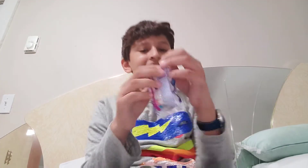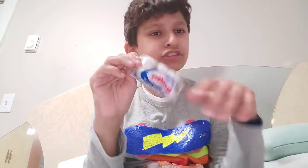My white hot chocolate is done and I'm super excited to try it. I made it by myself — nobody turned the stove on and nobody put the hot chocolate in the cup. I did everything by myself, but be careful because you could burn yourself. I got inspired by the white hot chocolate from Starbucks and made my own recipe. I gave it to my family and they said it's good!